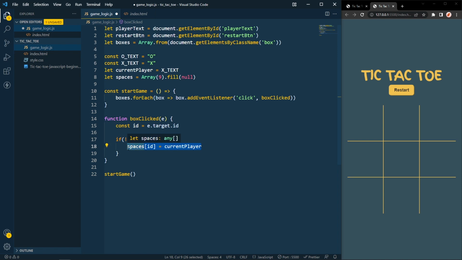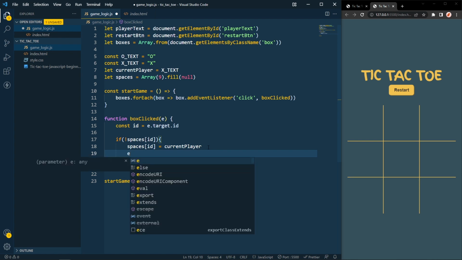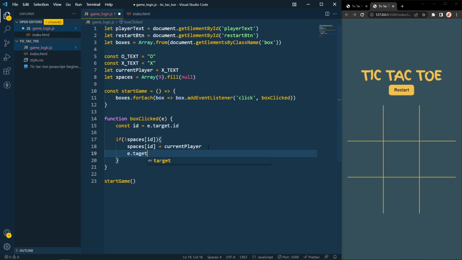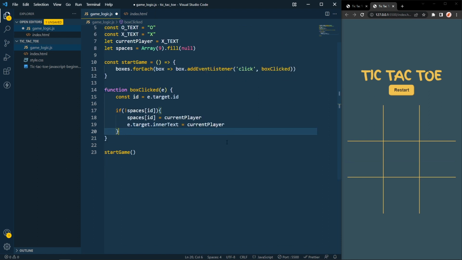I'm filling that space in with something, so it's not null anymore. And then I'm going to say e.target.innerText. So I'm changing the inner text of this div equal to currentPlayer in order to give some sort of feedback to the user.